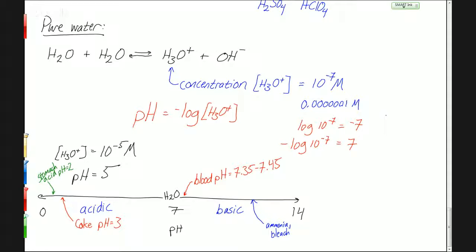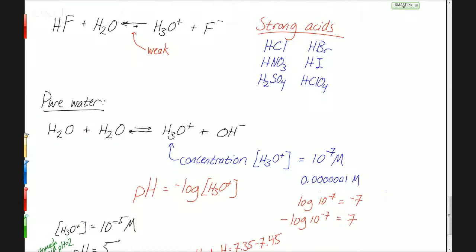And we talked last time about how bases can be just as corrosive, just as dangerous as acids, depending on their concentration and what they can do. But these really strong cleaning agents, oven cleaner is a base, has a pH of pretty close to 14. So those kinds of things are just as dangerous.